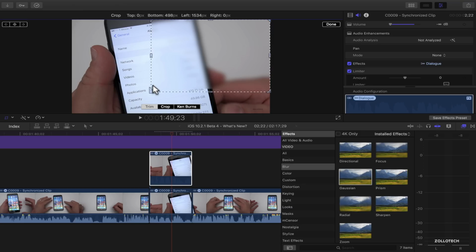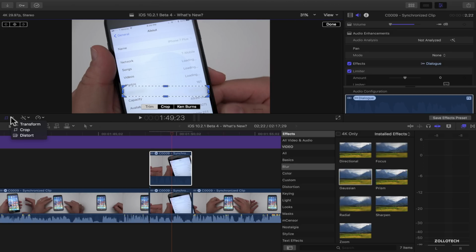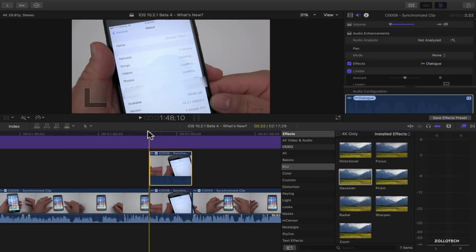handles, we have another issue. It's actually at an angle. And so we can have this awkward block there, or we can make it look a little bit nicer by moving to the trim tool, or transform tool rather, and we can just rotate it and move it around. So now we've got it at an angle. So when we play this now, it looks like it fits in the phone.